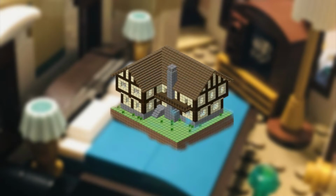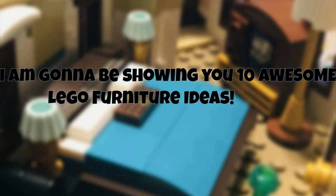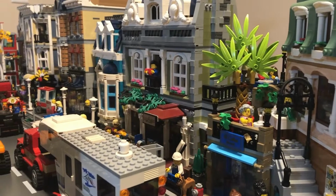Have you just finished building your custom Lego house, but you don't have any ideas for furniture? Well, luckily you clicked on today's video, because today I'm going to be showing you 10 awesome Lego furniture ideas that you can use for your custom Lego house.